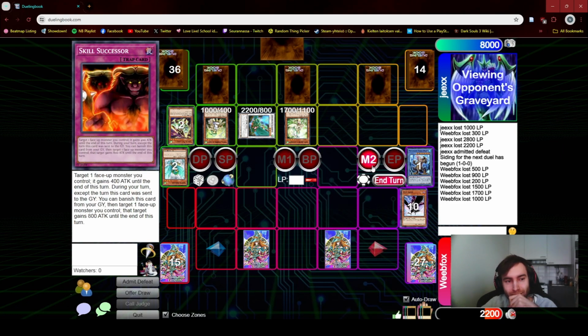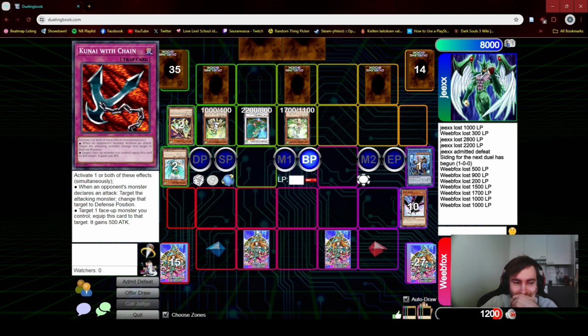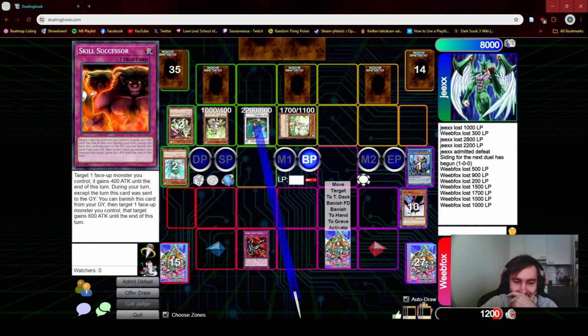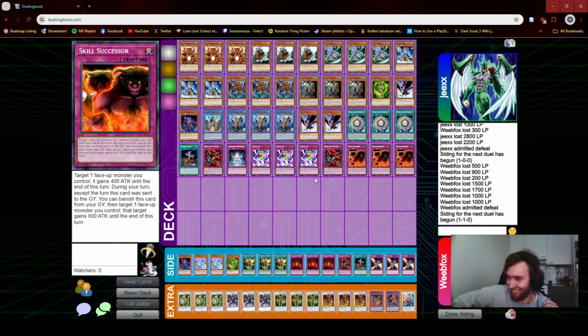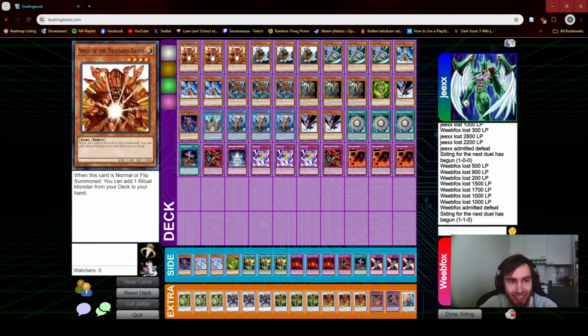If this is 2 Kunai with Chain, I'll pass. I will be extremely confused. Attack directly. Kunai with Chain? Dude, that is actually insane. And actually, it's not Kunai with Chain. It would have been funny if it was, but unfortunately it's not. That would have been kind of hilarious. I would have been definitely very confused.